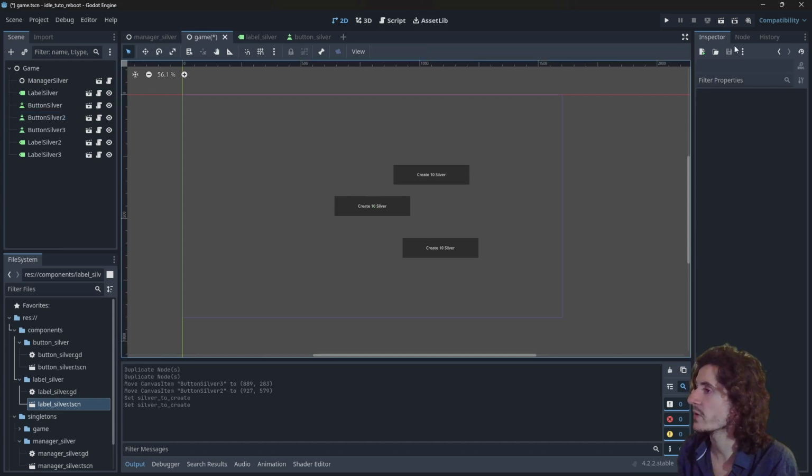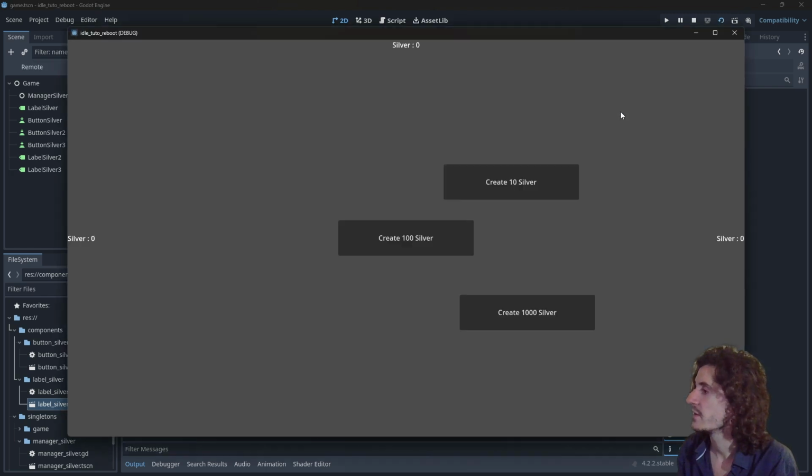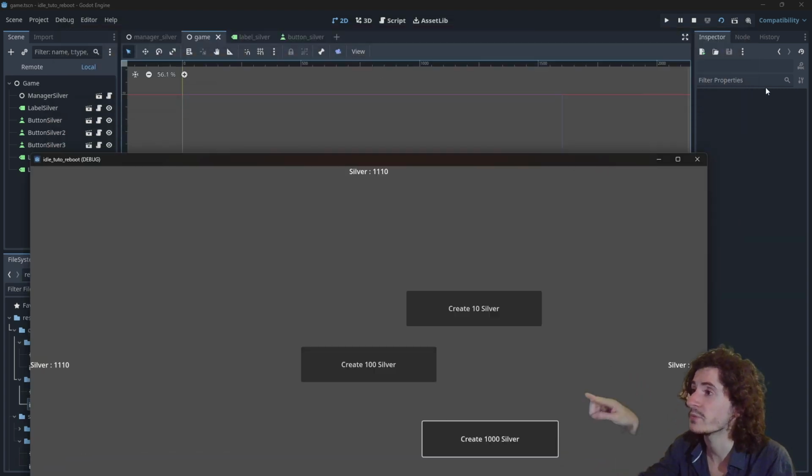So now if I run the game, we have create 10 silver, 100 silver, and 1,000 silver just by adding this export variable here to change in the editor.